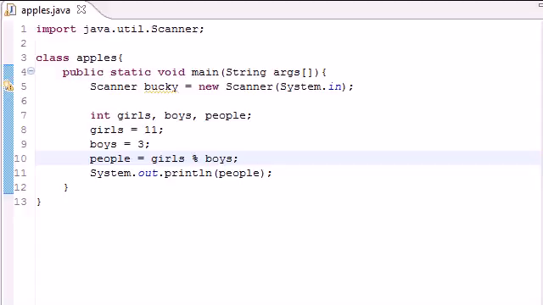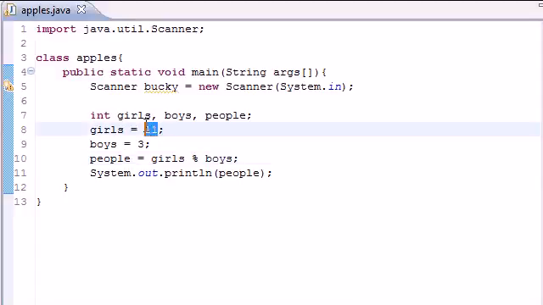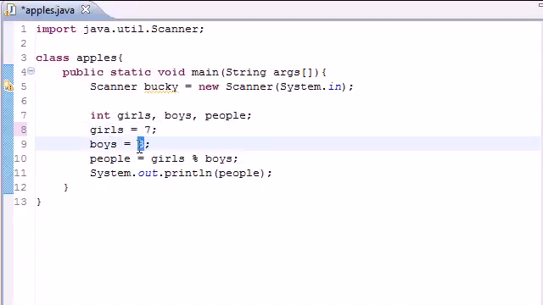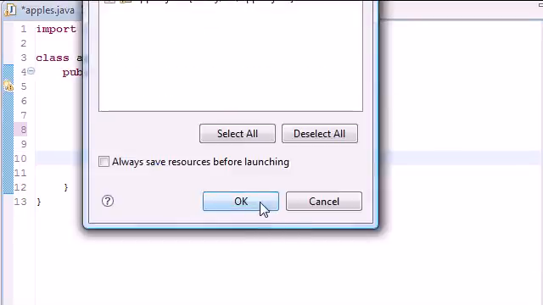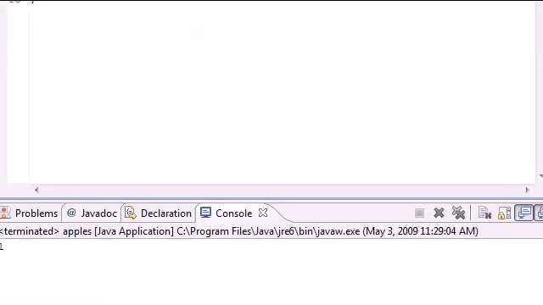So again, let me give you guys one more example. This one might be easier. If you have 7 divided by 3, you're going to get the answer 2, but you're going to have 1 left over. So if you divide it by 3, such as this, you're going to get the answer 2. But if you use the modulus, you're going to get the answer 1, since you have 1 left over right there.